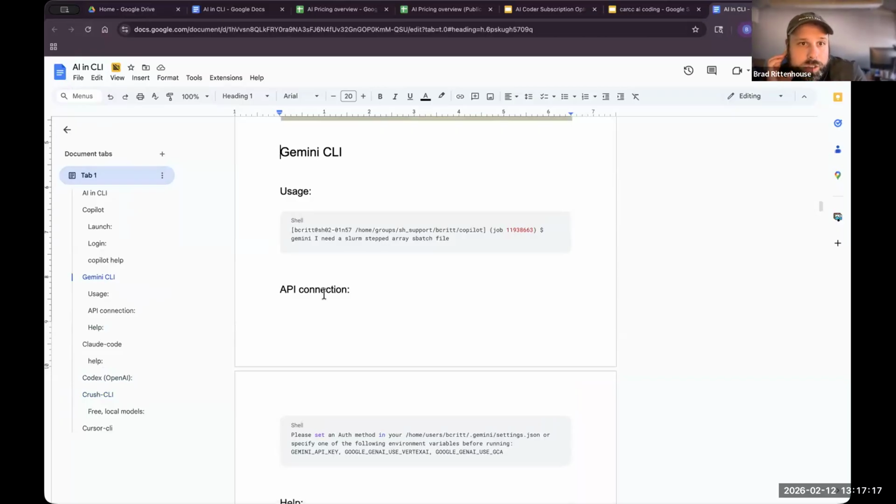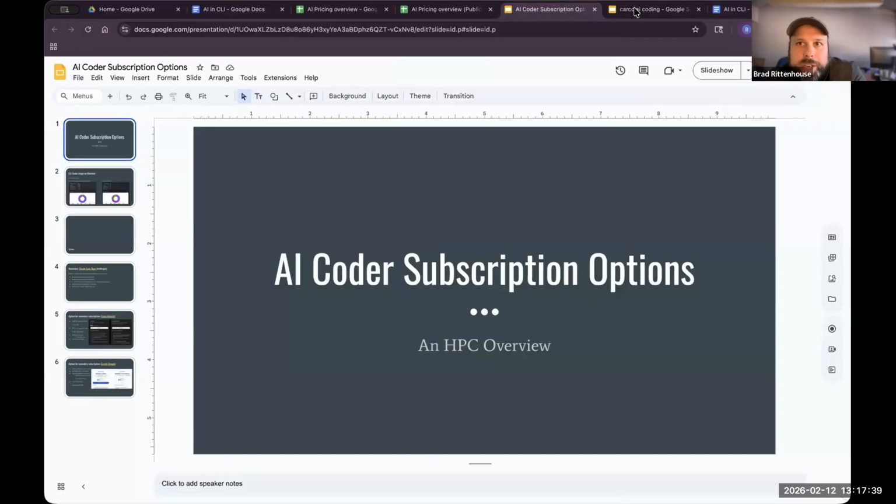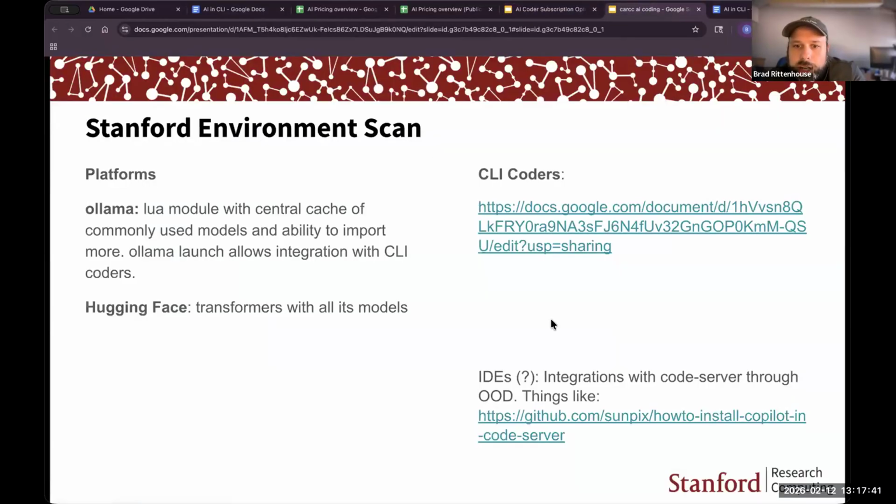But they also come with the ability to use models with the IDEs that these companies offer, which if you're doing any sort of development or RSE work or anything like that, I think is pretty valuable for you in your own work. I do a lot of development stuff, so I'm looking forward to having those as business subscriptions.